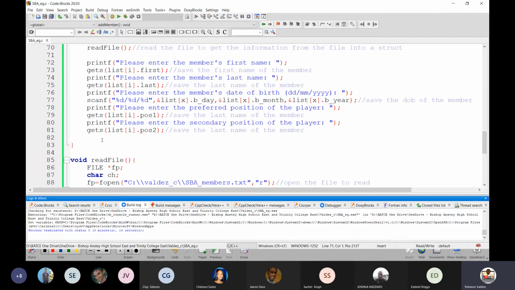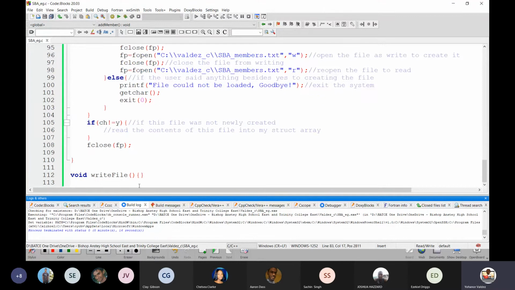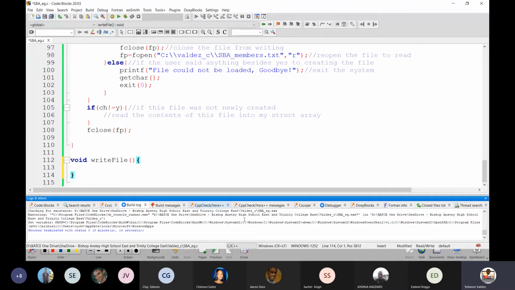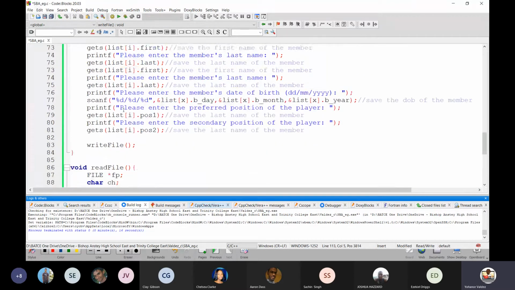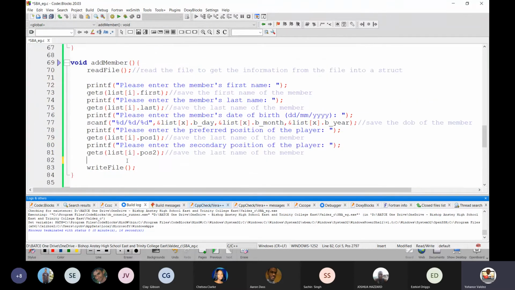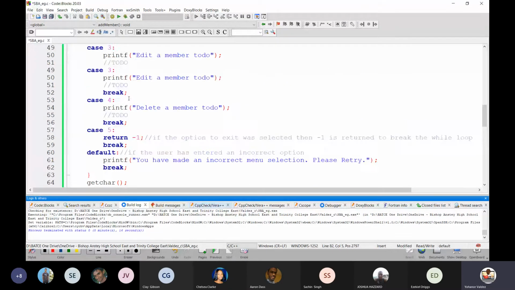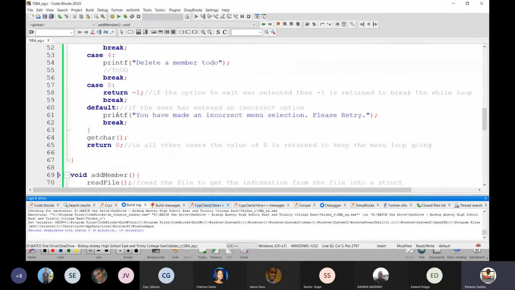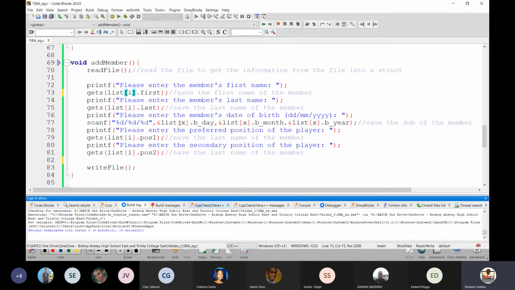But now we want to write this information to the file. So now I could just simply call the function write file. And what this function is supposed to do is write the file. And each time it will overwrite the file with all of the information inside of there, right? And of course, I want to say, this is not just I, sorry, this is list_I. All right, this is list_I, not just I.